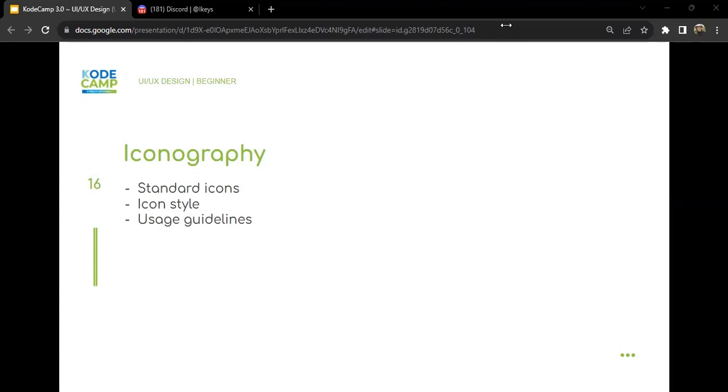Also, define which type of actions are appropriate for your icon representation. So you know that we're very familiar with the magnifying glass for search. A lot of people use that to represent the search, right? Just like we also have the house icon for home and many others. Also, make sure that whatever icon you're introducing to your design is actually understandable. So even without adding text labels, ask yourself, can a user, when seeing this icon, actually understand what this icon means? If I'm seeing a magnifying glass, will I know that it actually represents or signifies search?